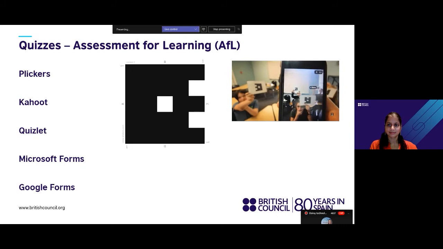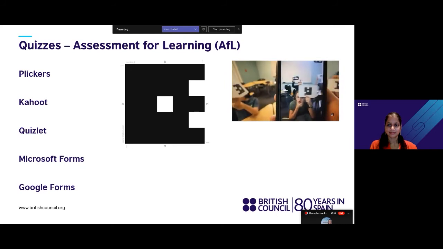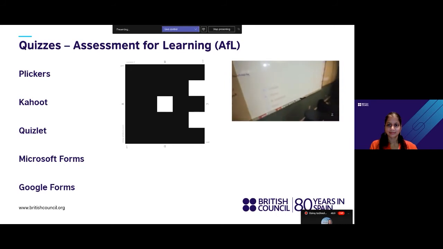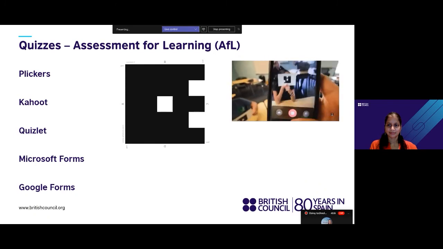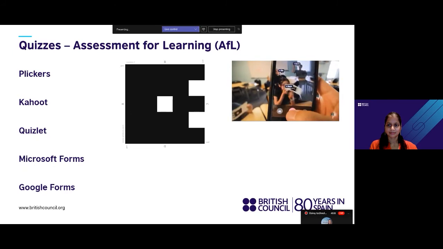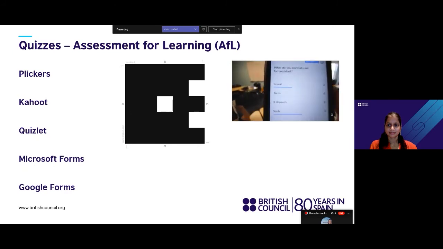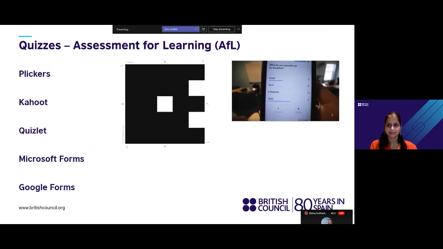And seeing if it's right or wrong, this question doesn't have a right or wrong answer. Of course, souls is probably the correct answer for what you eat for breakfast. But since there's no right or wrong answer, it doesn't show up as green or red. If I click on stop, now I can actually see the data of who answered what.